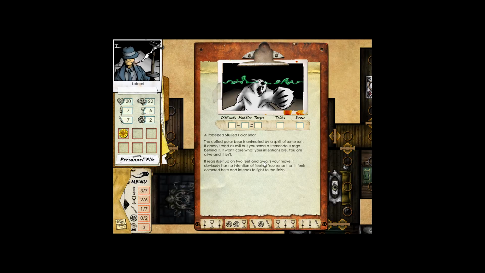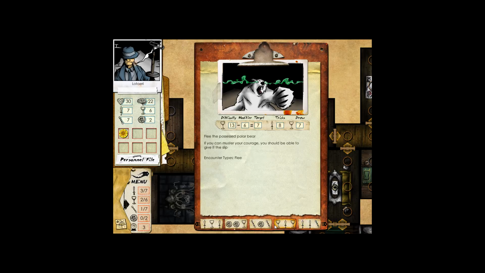The stuffed polar bear is animated by a spirit of some sort. It doesn't read as evil, but you sense a tremendous rage behind it. It won't care what your intentions are. You are alive, and it isn't. It rears itself up on 2 feet and awaits your move. It obviously has no intention of fleeing. You sense that it feels cornered here and intends to fight to the finish.